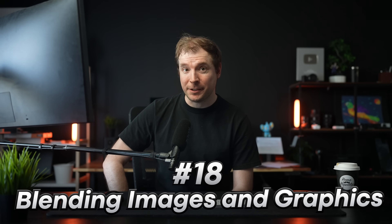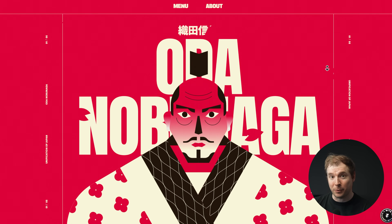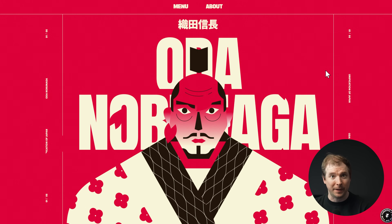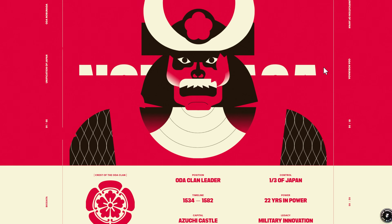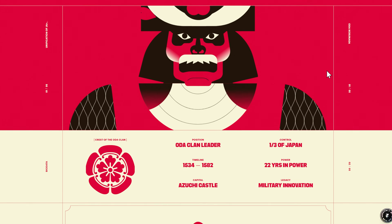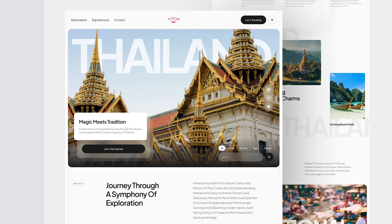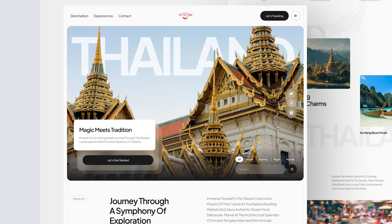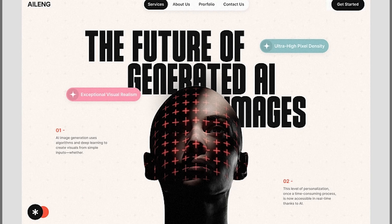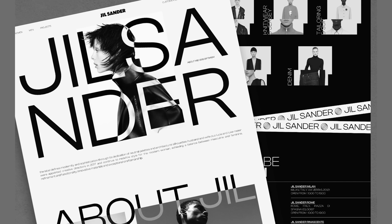Number 18 is blending images with graphic elements. Whether it's a color and a picture, or an illustration with some strokes or text, there are really interesting and unique ways you can combine these things to make a website look quite special. Such as this creative Japanese example where a character turns into a samurai with text in the background as you scroll down. Good execution sometimes means simply adding text into the background of an image that feels authentic, or silhouettes where the text is in the background or clipping through the image to present it in dynamic ways.